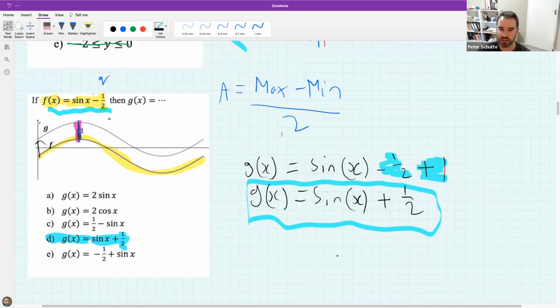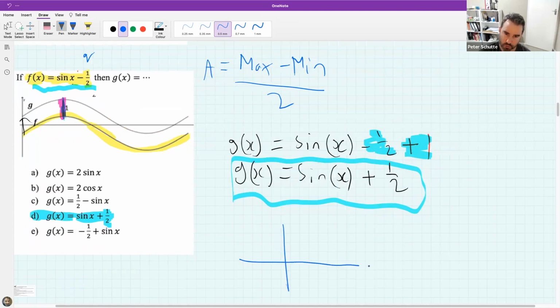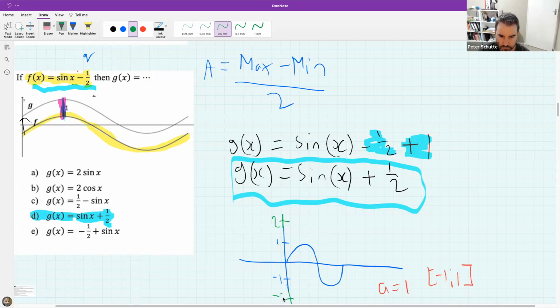To show you the difference, say, for example, we have a sine graph that looks like normal. So it would go up to 1 and down to -1. Now, in this case, the range is going to be between -1 and 1, but the amplitude will be 1. However, if we change the amplitude to 2, what's then going to happen is that the graph would go all the way up to 2 and then down again and up like that.